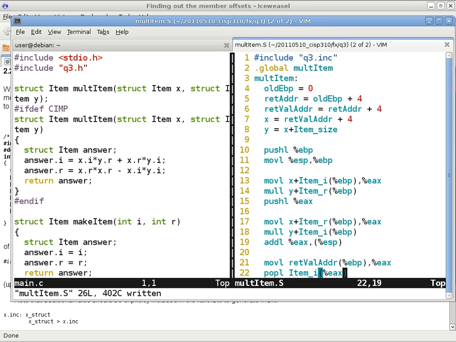The operand of line 22, item_i(EAX), is going to be the member i of that particular struct item, and it is automatically dereferenced because it is a based operand. So what am I doing to it? I'm taking whatever the stack pointer points to, which is the sum of the two products, and putting it into this location right away. So I'm saving the answer directly into the area already reserved for the return value.